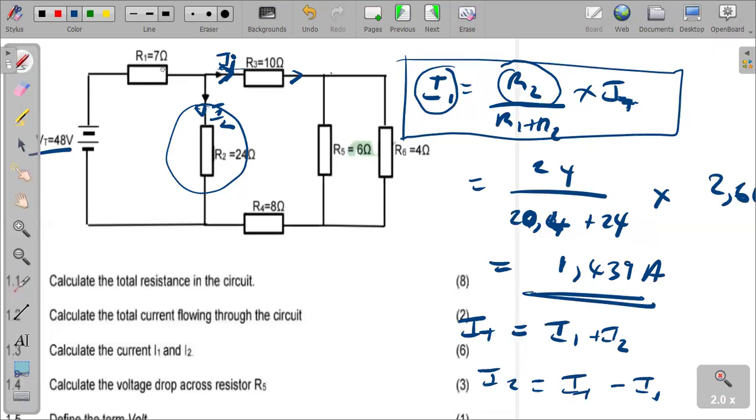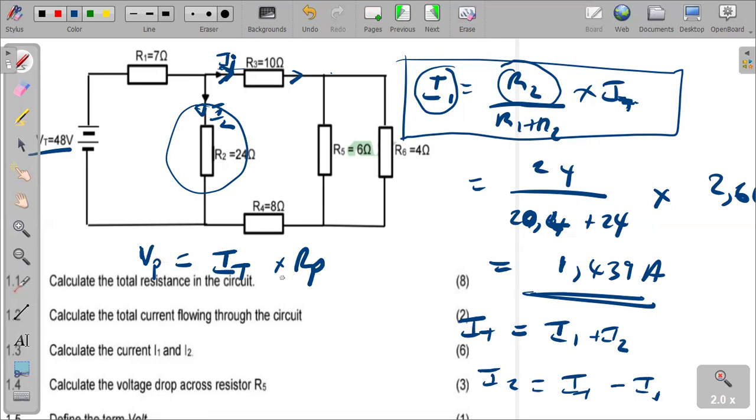So apart from using that formula, we can also still use that idea I brought in. What we simply do is use the total current to calculate the voltage of the parallel branch. Why are we interested in the voltage of the parallel branch? Because we know that resistors that are in parallel have the same voltage. So if we say Vp for the parallel branch is equal to I total multiplied by Rp, the effective resistance of the parallel branch, we will get the Vp.